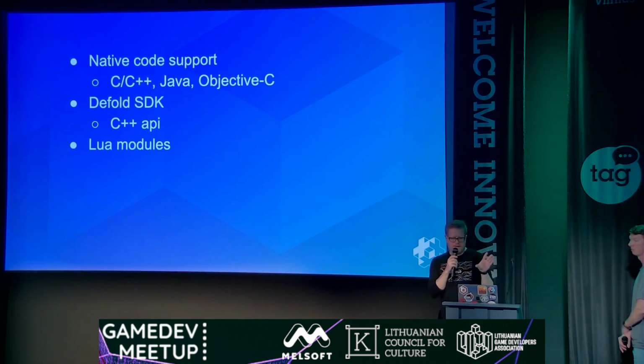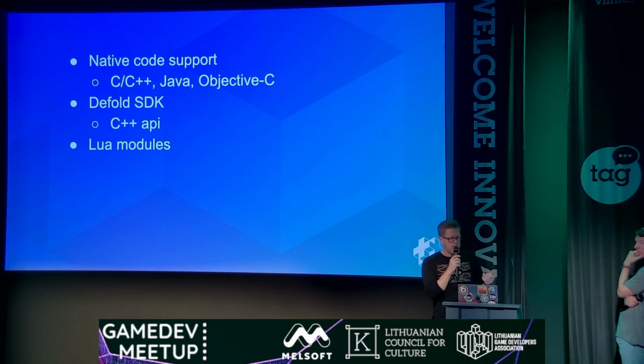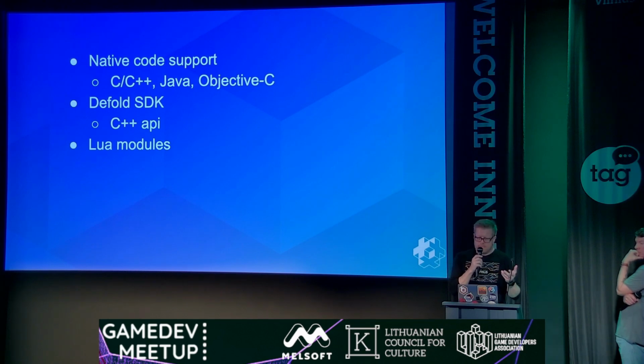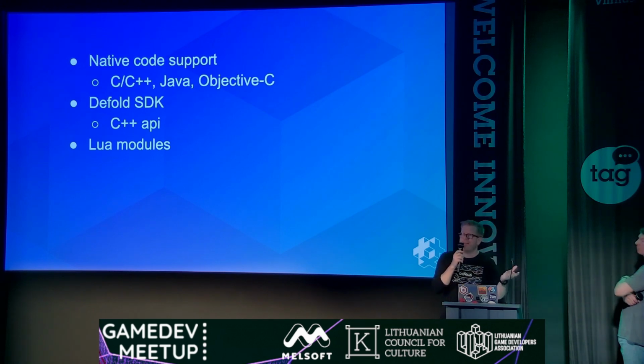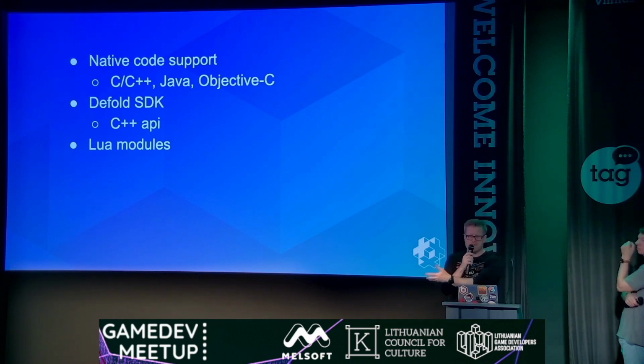So this is about these things we call extensions, because we extend the functionality of the engine. We mean C++ code, Java, Objective-C. I think we also have support for JavaScript as well. And we also have a C++ API that lets you hook into various lifecycle functions of the engine, and it also allows you to create new Lua modules. So you can create, I don't know, a new pathfinding library where you have the API in Lua and your implementation in C++, for instance.